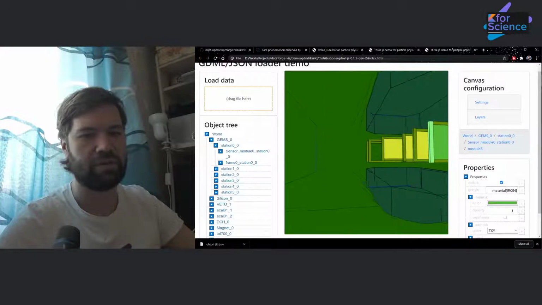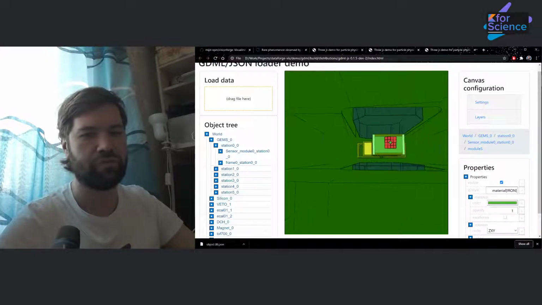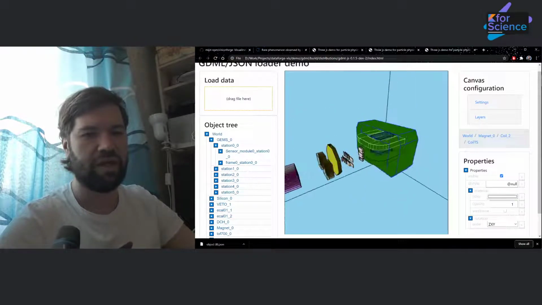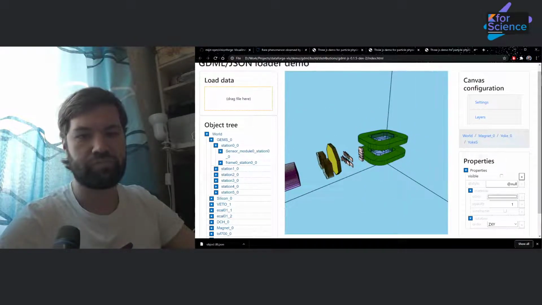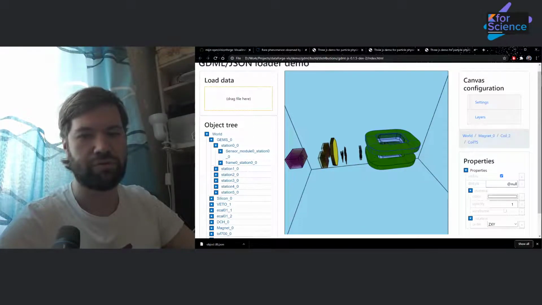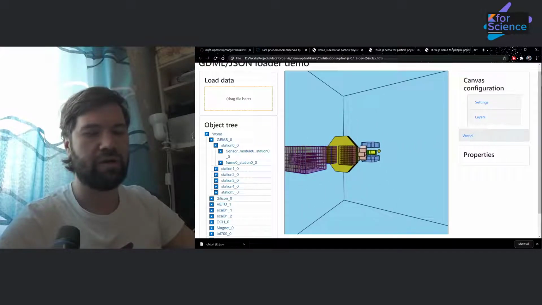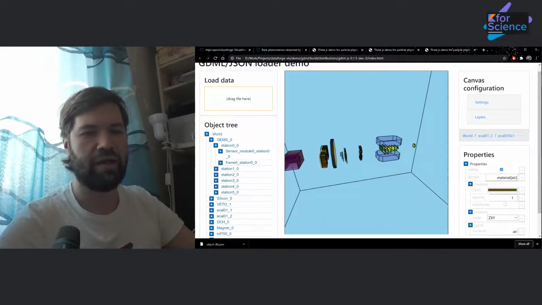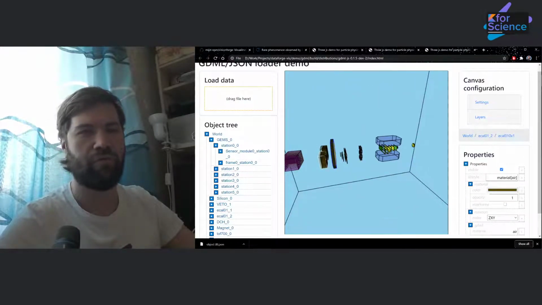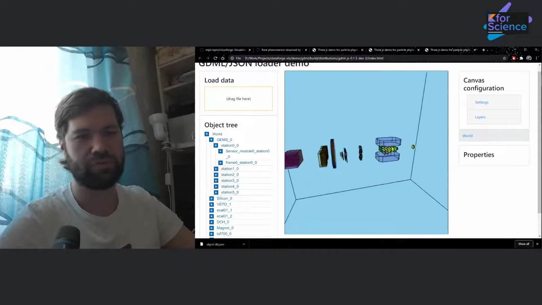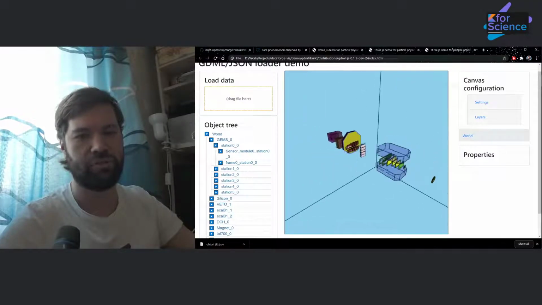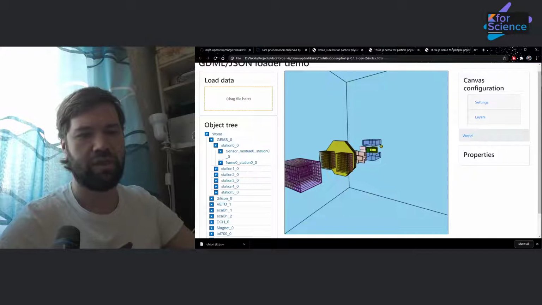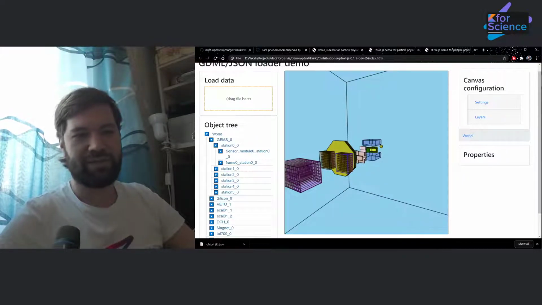We can enlarge and see that those detectors here are pretty complicated, a lot of different things and different detectors, and we can also turn some things off in order to make it more visible. And here we have a lot of pixel detectors, so-called calorimeters. The original geometry consists of about 400,000 objects. Of course, it requires a lot of optimization to make all those objects observable and interactable, which is more important.